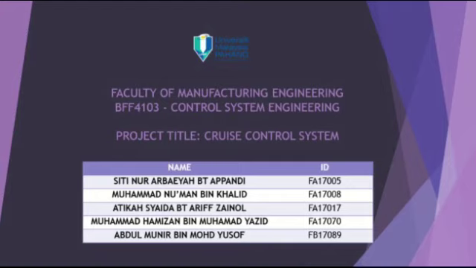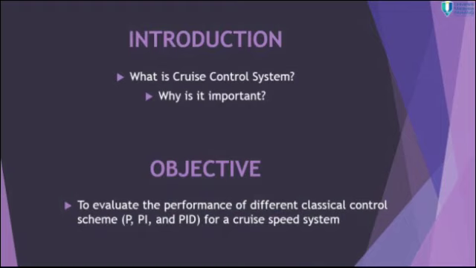Okay, today I would like to present about cruise control system. For the first, what is cruise control system and why is it important? The function of a control system is to change the system behavior that is performed over time in a particular desirable way. For instance, in view of potential hill or adverse wind, we may want the speed of a car on the highway to stay as near as possible to 60 miles per hour.